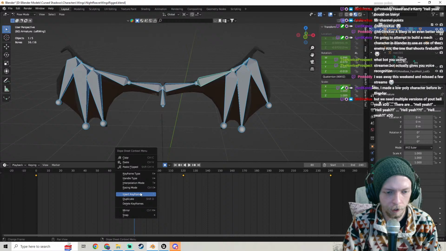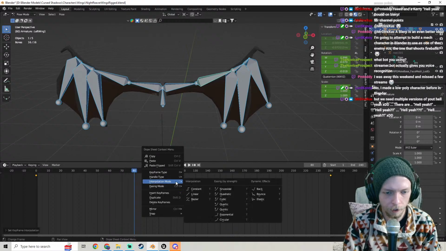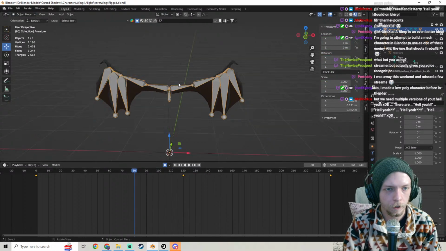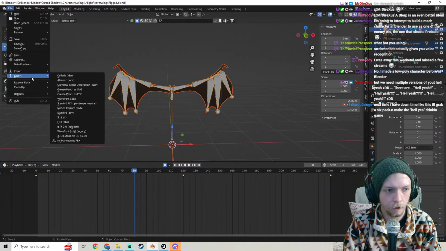But let me try to fix this. That, and then set handle type to automatic. And then let's try to export this.